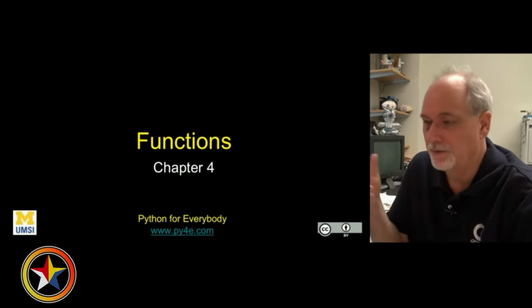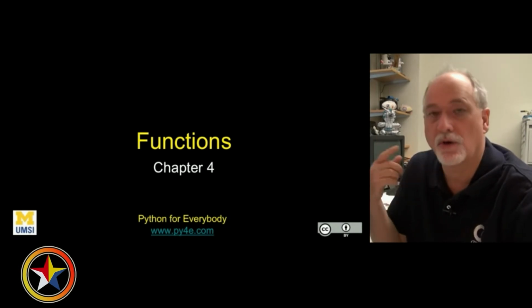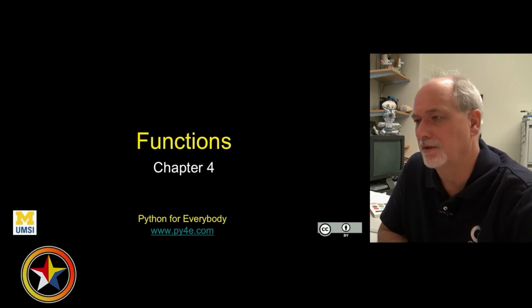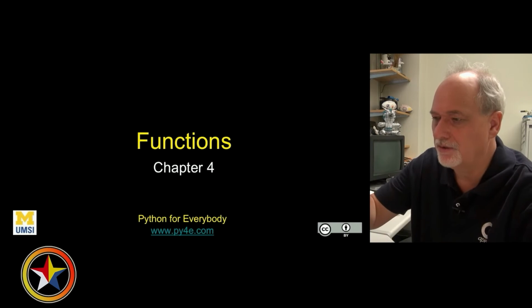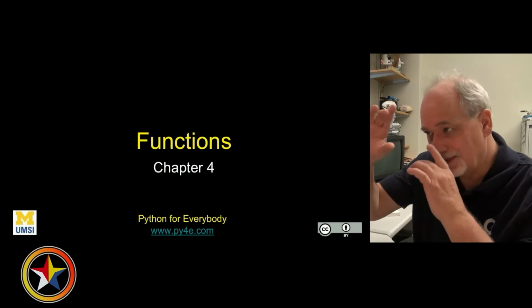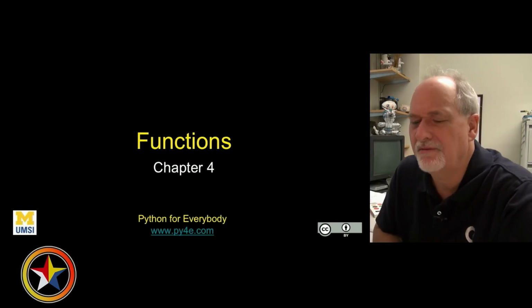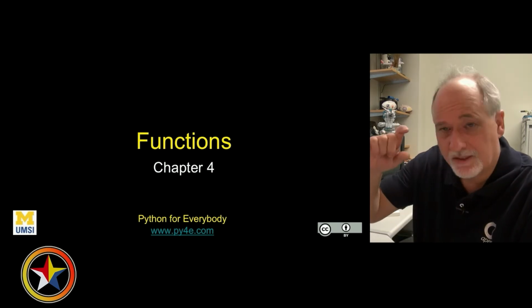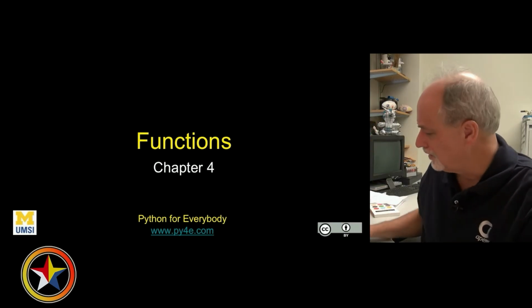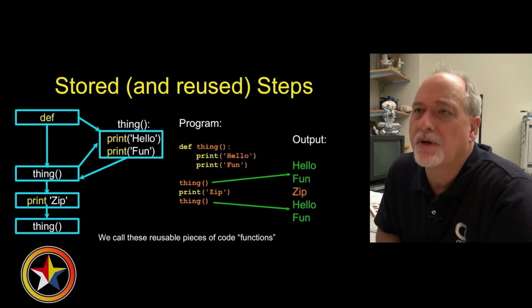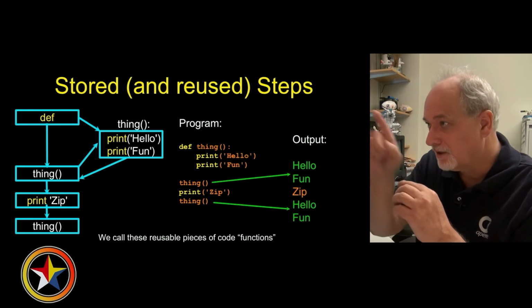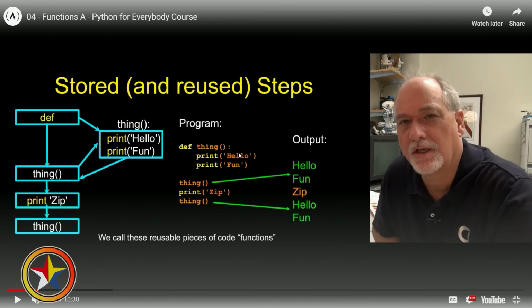Fourth of our basic patterns. We'll get to iterations next. Functions is the store and reuse. One of the things in programming is that we never like to repeat ourselves. If we have 4 or 5 lines of code and we're going to do the same thing later, we don't like to put the same 4 lines of code in, even if it has to do with reliability. If you find something wrong with those 4 lines of code and you got them in 12 different places in your program, then you got to find all 12 places and fix them. So collect those in one place and then call them and reuse them. And that's the store and reuse step.